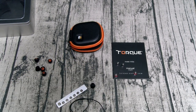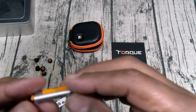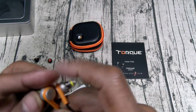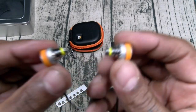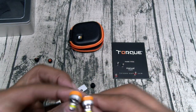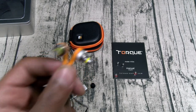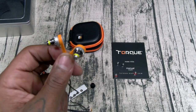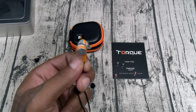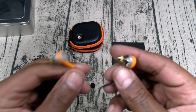Back to the headphones — quality build on these. Everything is aluminum, nothing plastic. The ear tips, the housing — all aluminum, super shiny, and they have a nice heavy weight to them. These are definitely some quality headphones. Shout out to Torque — I never heard of them before, but the yellow valves are the truth. If you get these, listen to the red, then the black, and save the yellow for last — watch you get blown away. This is a serious go right here.